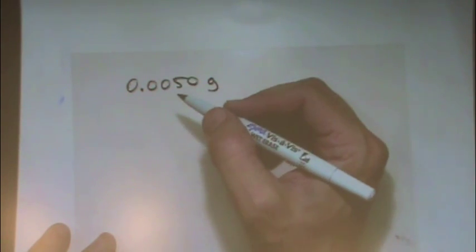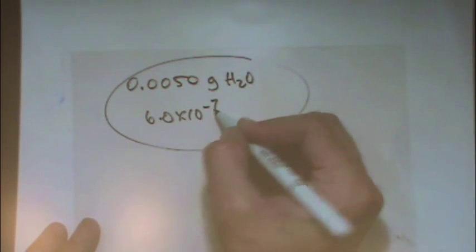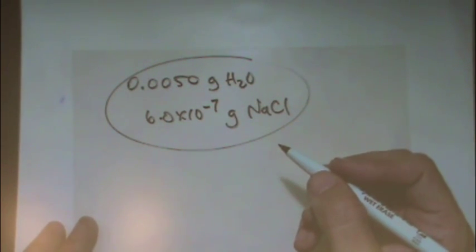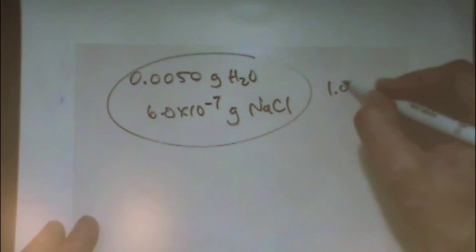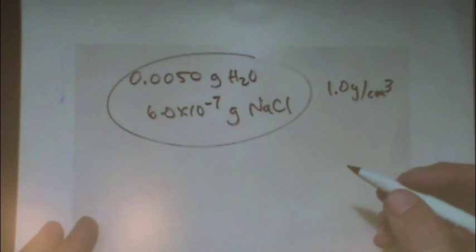All right. So this, what's the molarity? They give us mass. Let me write all the stuff they give us down. Assume that in addition to the 5 grams of pure water, a tear of joy, so here's my tear, has 6.0 times 10 to the minus 7 grams of, so you're crying salt and water at the same time. Assume the density of the mixture is 1.0 grams per centimeter cubed, so essentially that of water. What's the tear's molarity?